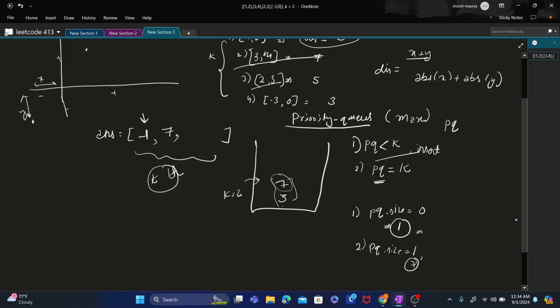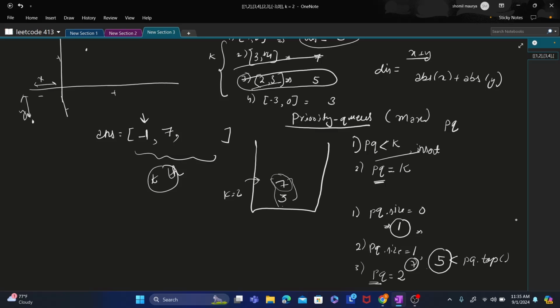Now 2 comma 3, 5 comes. Now the size of the priority queue is 2. Now we need to check the element we have here. The distance is 5, right? If it is less than our top element, it means we have a probable candidate that can be the kth nearest point to the origin, right?